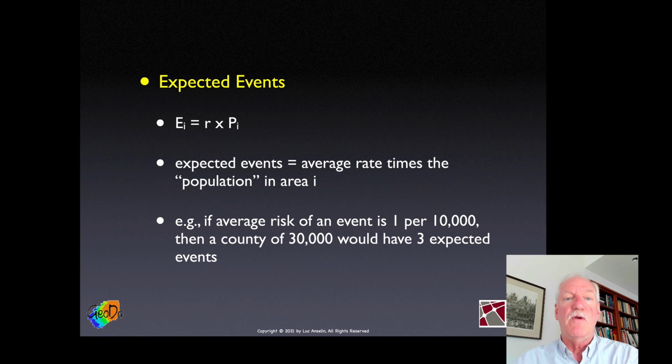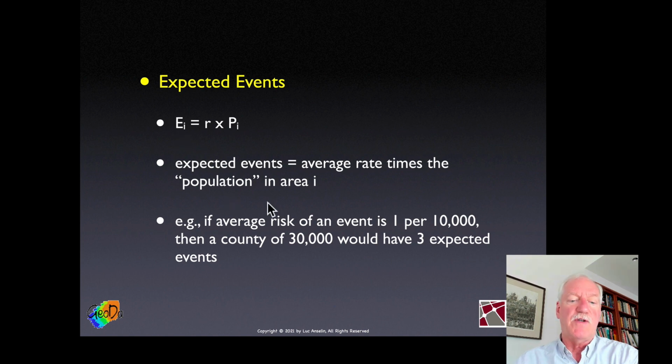How can we use that? We can use that to compute for each county how many cases we could expect if the average risk held. It's very simple. We take the population of the county and we multiply it by the average risk, which is the state risk. And that gives us E sub I, the expected number of cases that would have occurred in the state had the county followed the state average risk.